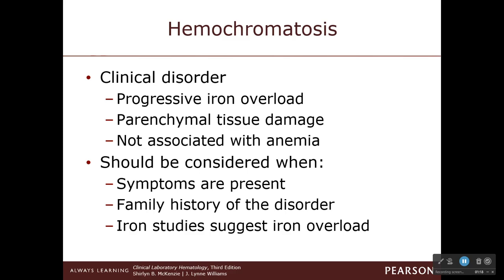Hemochromatosis, all right? We'll talk about hemochromatosis real quick. Hemochromatosis is a form of iron overload. So essentially what happens is people stop being able to use iron and they lose the ability to recognize that they don't need to absorb iron. And so their body absorbs every bit of the iron they take in.